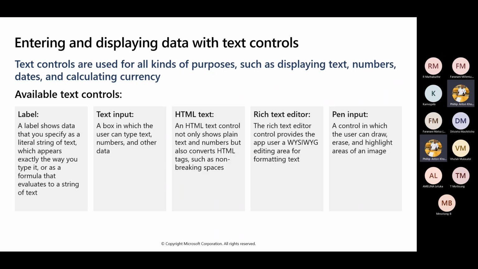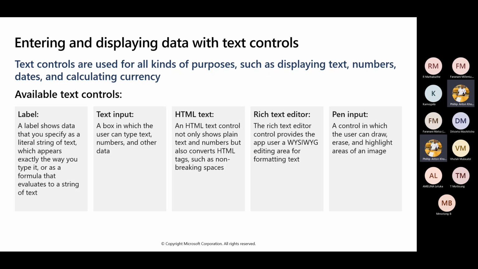So that welcome to training session was a label, and it had a formula to get the name. That means it's not only static, it gets to change, it's dynamic. So if a different user logs in and clicks the attend button, I will surely get their name in that label, right? Okay, and then we have a text input, which is a box in which the user can type text, numbers, and other data. And then we also have what we call an HTML text.